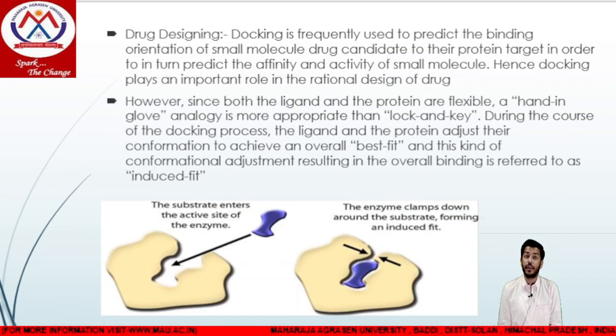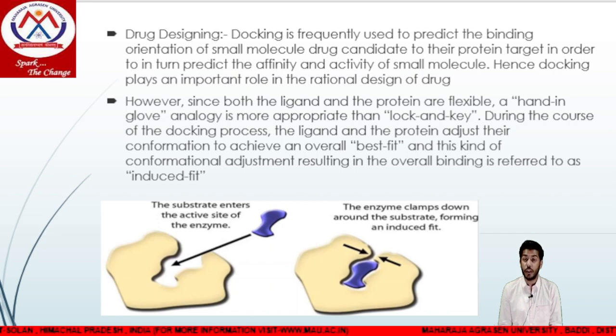Next, docking is used in drug design. Docking is frequently used to predict the binding orientation of small molecule drug candidates to their protein targets in order to in turn predict the affinity and the activity of the small molecules. Hence, docking plays an important role in rational drug design.